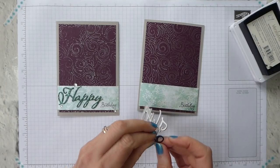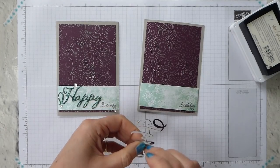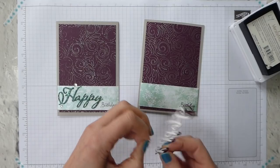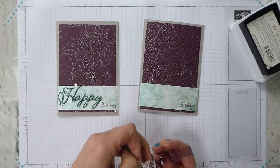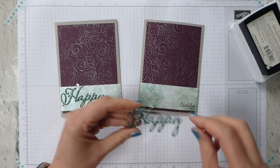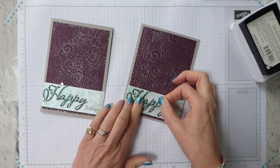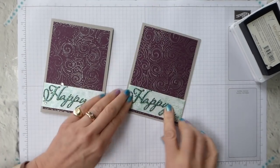And I seem to have a cut in the middle of my sticky. I've used the multi-purpose sheets, which are fantastic when you're doing die cuts, because it means you don't have to put glue on the back, because it just turns everything into a sticker. So I've done 3 layers, 2 of the Blackberry Bliss and 1 of the Tranquil Tide in the glimmer, and then just pop this on so that it doesn't cover up the birthday. There we go, and give that a good press.